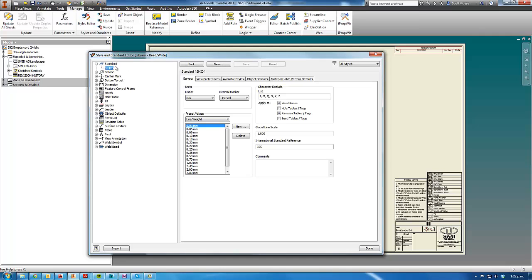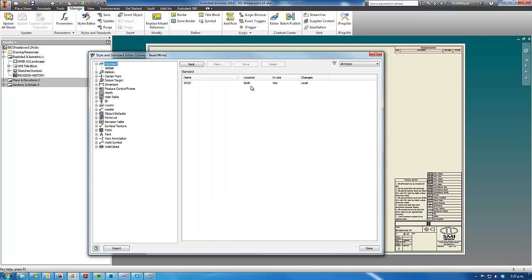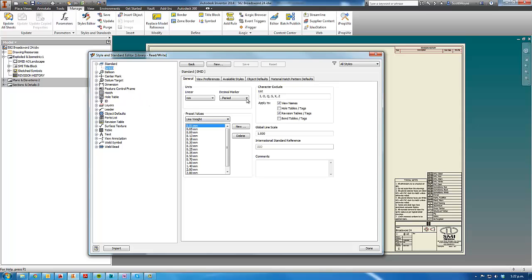The particular style in question here, you can see that SMID exists in both locations, so both locally and in the library it's in use within this file, and there's been some changes made locally. Well, it will always say that, even though the changes actually have occurred in the library, because I know I made the changes. So it's a case of you making sure you know which ones are correct, whether they're in the library or in your template.